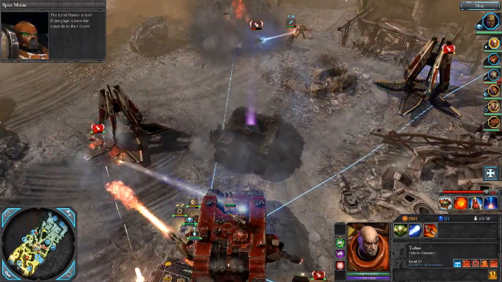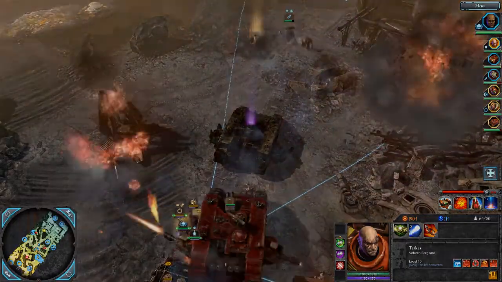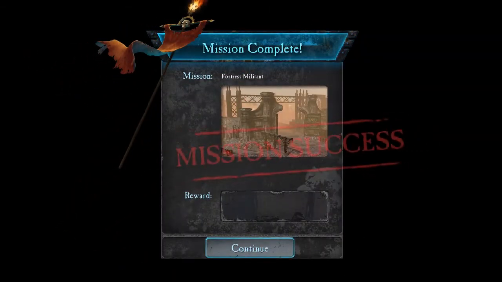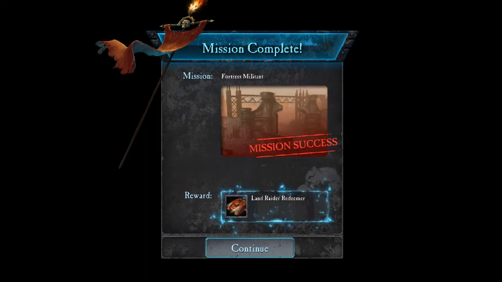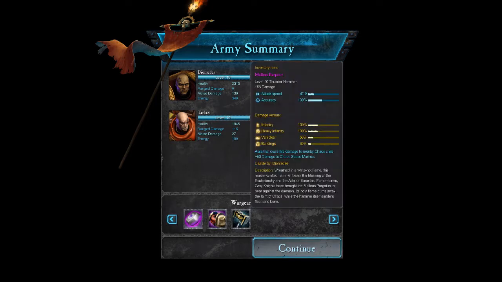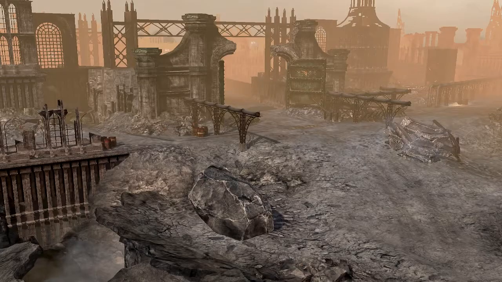Disengage. Leave the college to that doom. That was so unfair. Oh my god. That's probably the shortest boss battle in the history of my gaming career. What a thing. And wait, and look, and now we have them. Oh my god, that is incredible. This is a horrible armor we got. That was just unbelievable.